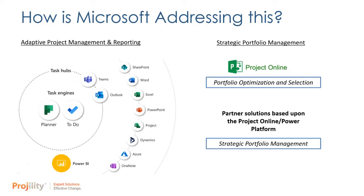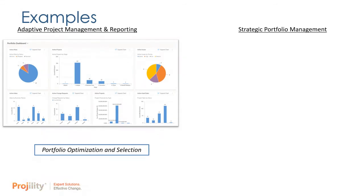So if you start thinking about it, there are solutions in the Microsoft space. In fact, it's really a platform that's going to help you get there and keep you in that world. Whether you're in Office 365, using Teams, using Project, the components are there to put the right solutions in place that will really be tailored to your organizational needs. Just some quick examples before we get into some question and answer.